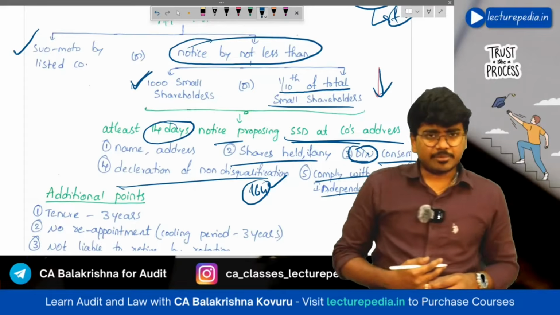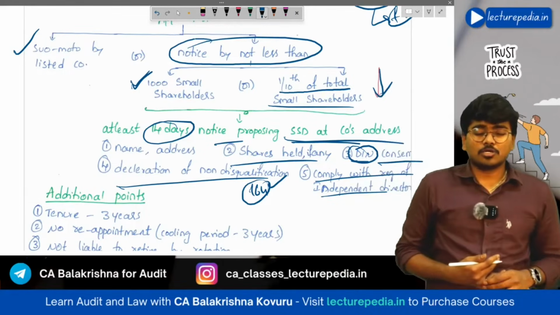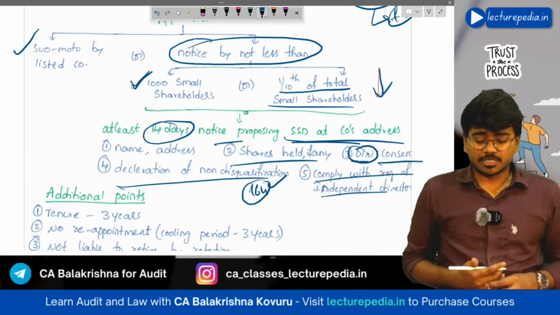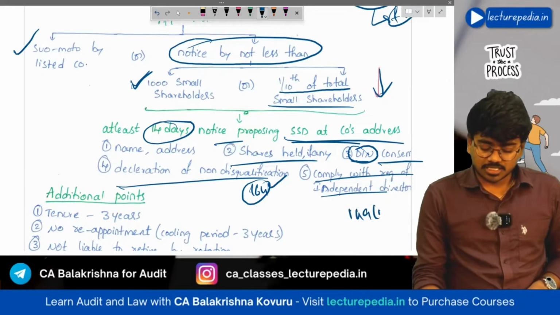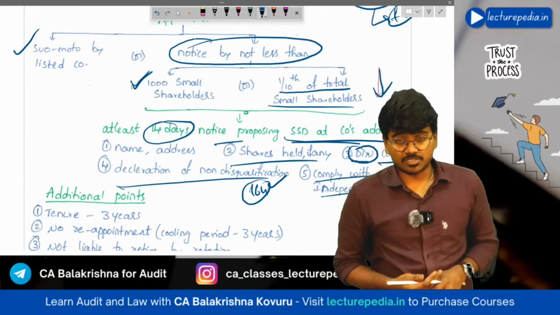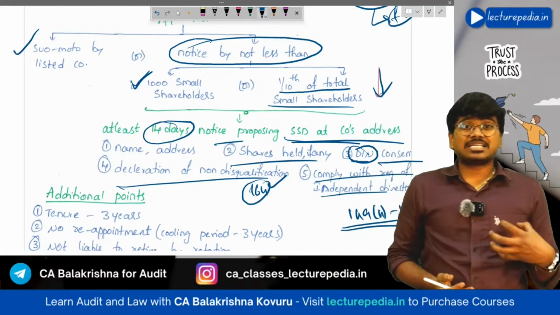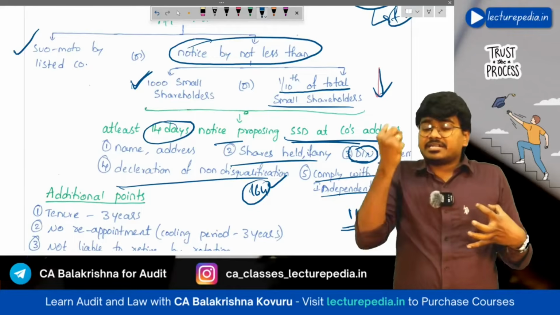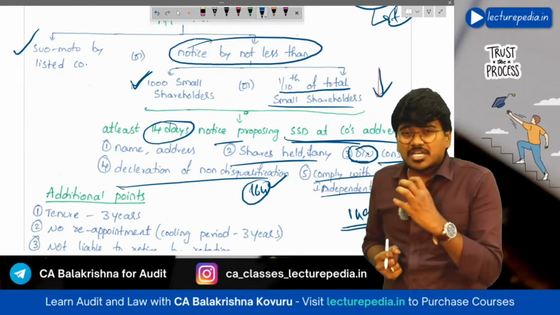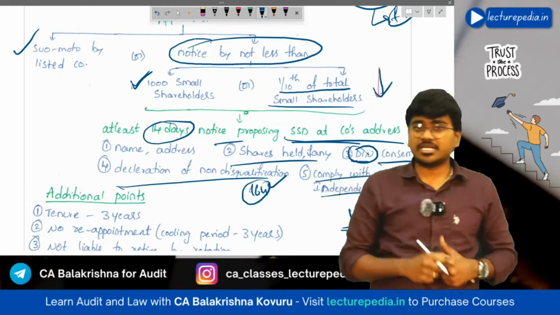Next, comply with the requirements of an independent director. For the purpose of independent director, there are various points that need to be satisfied by the person. Basically, section 149 subsection 4 to subsection 13, all those points need to be satisfied by the person to be appointed as an independent director. Here you need to remember that a small shareholder director will be treated as an independent director. Since he is treated as an independent director, the small shareholder director must satisfy all the requirements of an independent director as per section 149 subsection 4 to subsection 13. Hope that is clear.